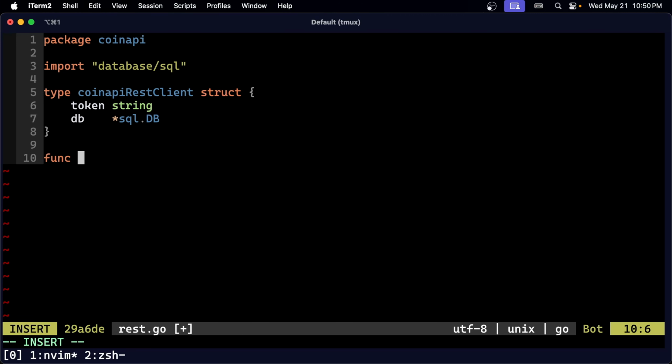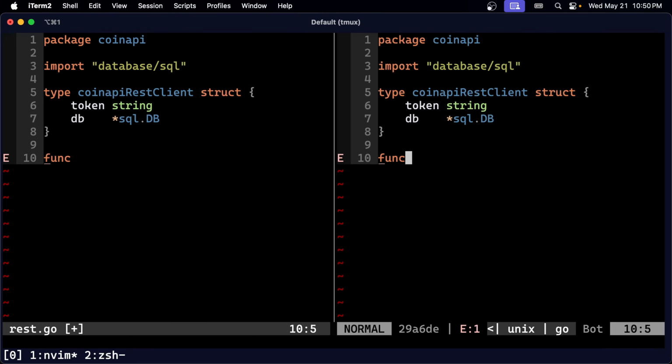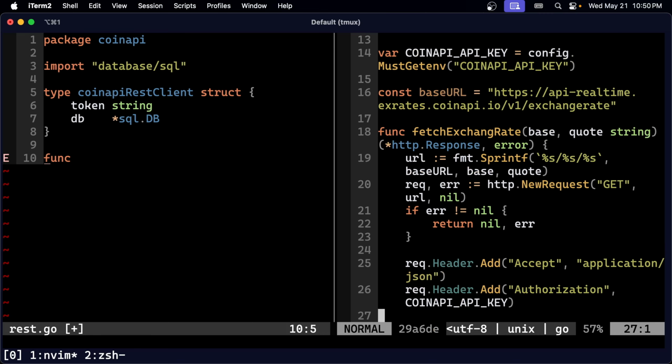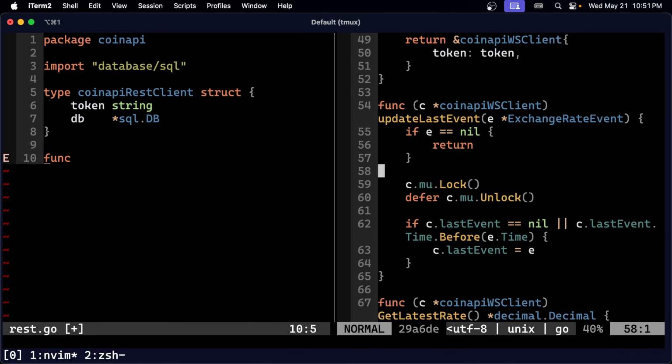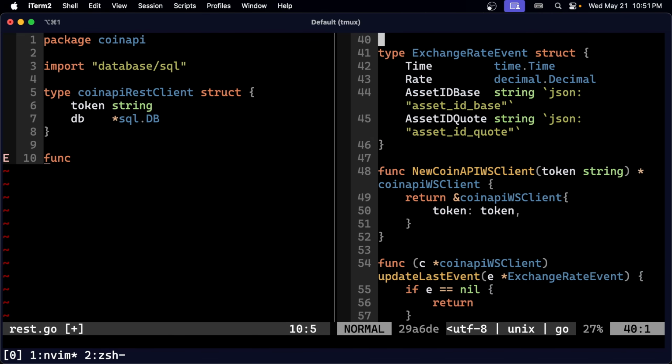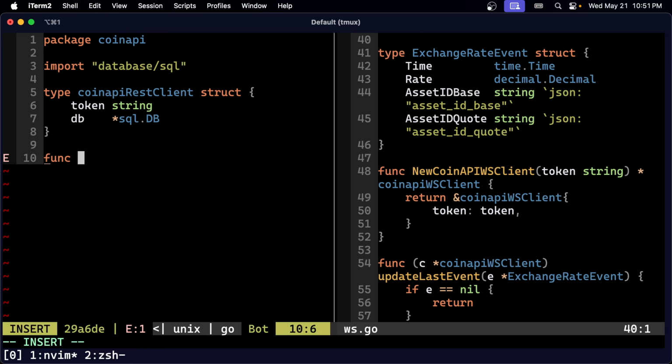And then we're going to add a constructor, new coin API REST client.